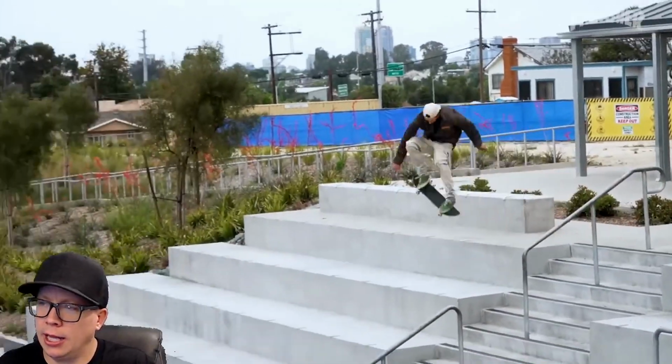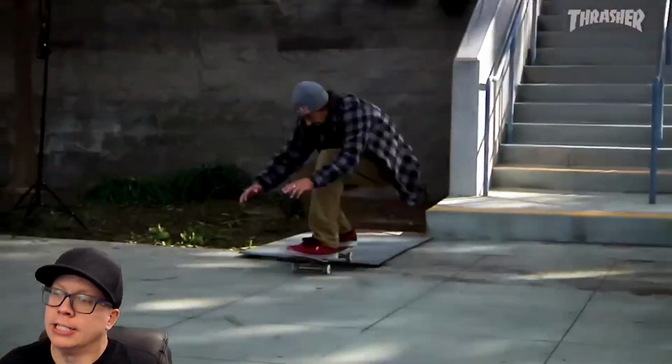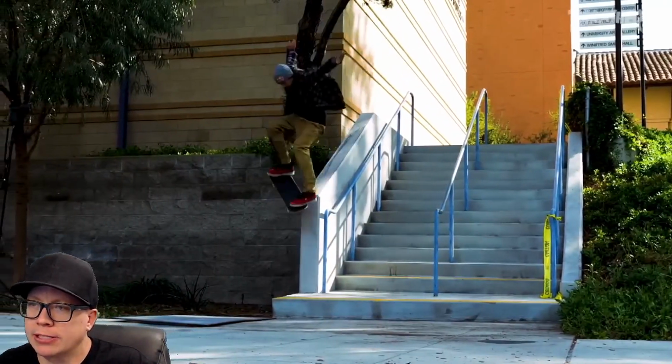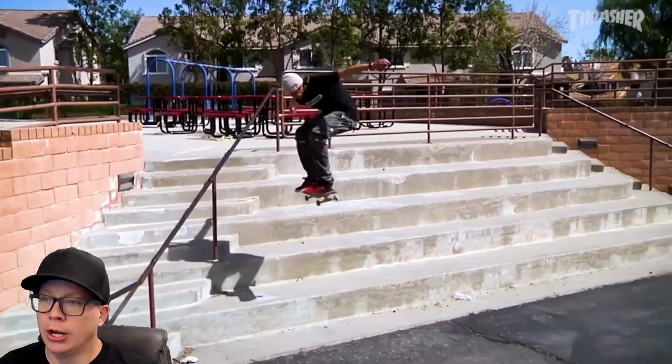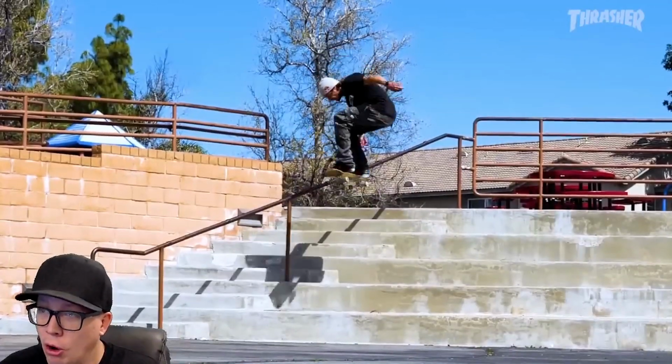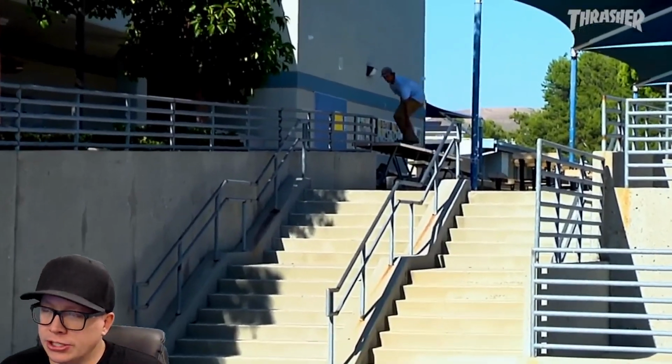Nollie 360 a la Andrew Reynolds. You guys call that nollie cap? I say nollie 360. Giant gap to nose blunt down something where 10 years ago, if you 50-50'd that, it could still be a banger. Nollie tray flip over a rail, kind of going what I would say is the hard way. And you deserve the celebration.